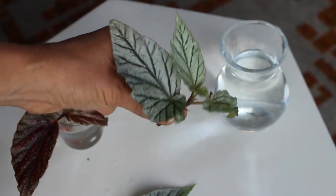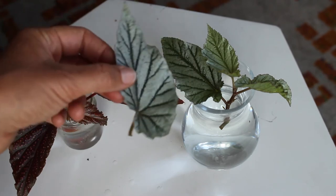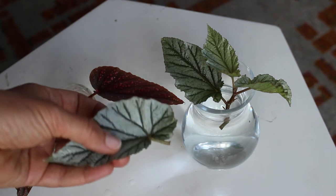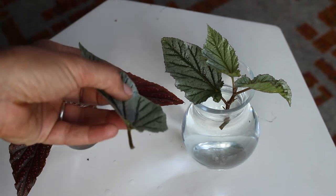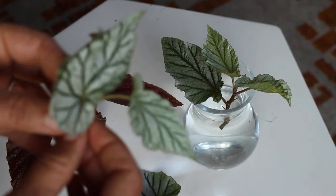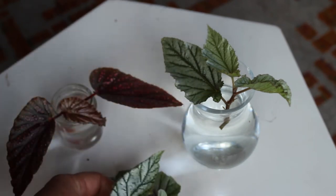So there we have our cutting — so cute — and it's going to go into water and sit on my windowsill. I'll probably propagate this leaf as well, although I haven't had as much luck propagating leaves in water. I've had more success with a little greenhouse and the leaf in soil, or with rooting hormone on the bottom and then in soil — so that's what I suggest for the leaf. We're left with the smaller cutting and this one we're going to put right into a soilless soil mixture.